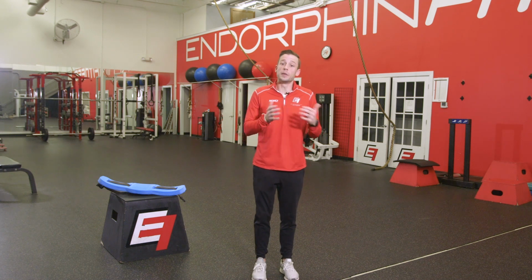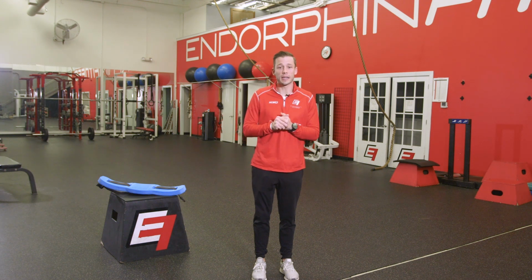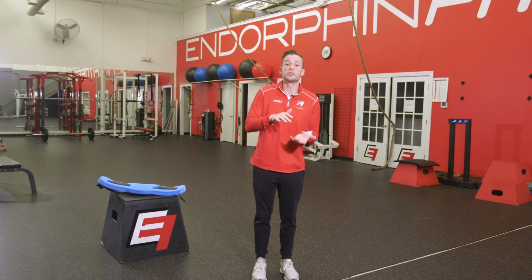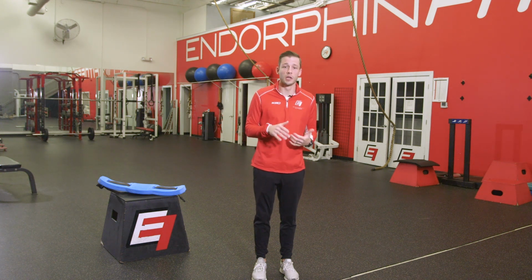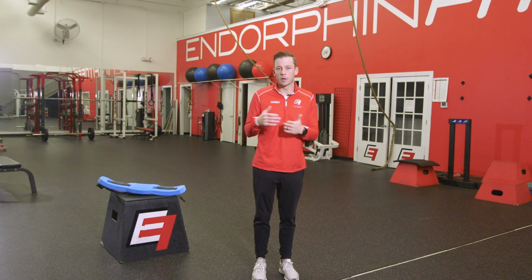So one benefit of water running is that you can increase your cadence. On the road we recommend a cadence of as close to 180 as possible. So obviously short, fast steps. That's going to reduce your ground contact time, which is going to reduce your risk of injury. So in the water, because it's not as much of a weight-bearing activity, you can even get the cadence up higher. This past year when I was doing a lot of water running, I was doing my intervals at a cadence of over 200. So when I got back out onto the road, my cadence was naturally higher, which has done well for me over these past few months. So it's definitely something to think about.